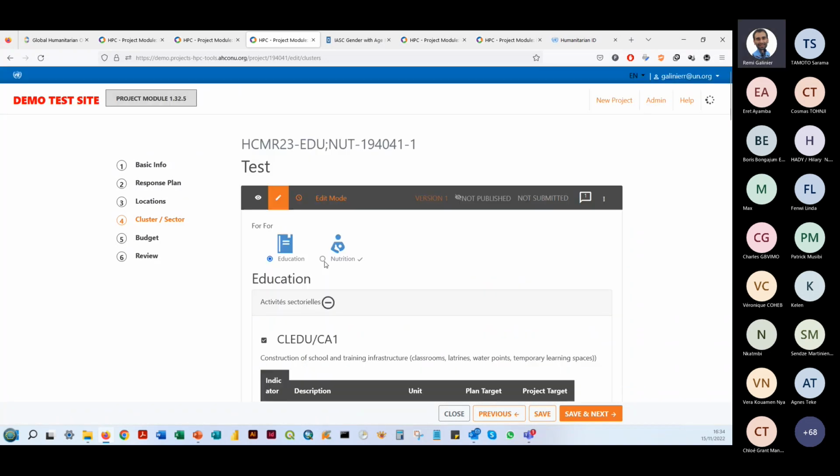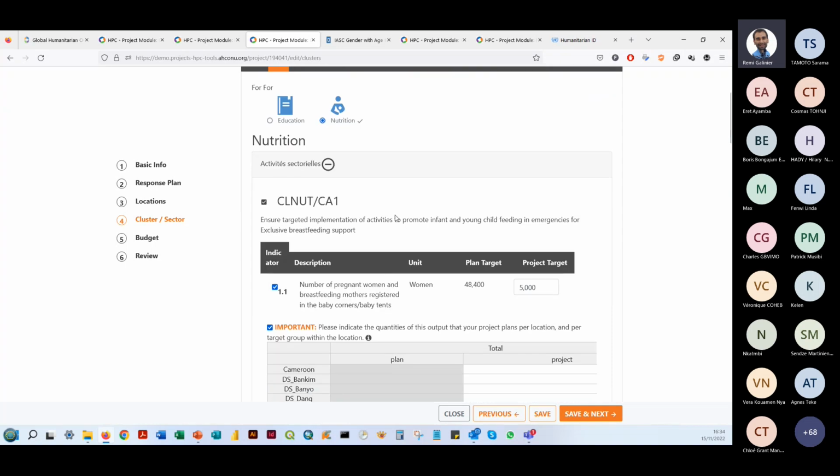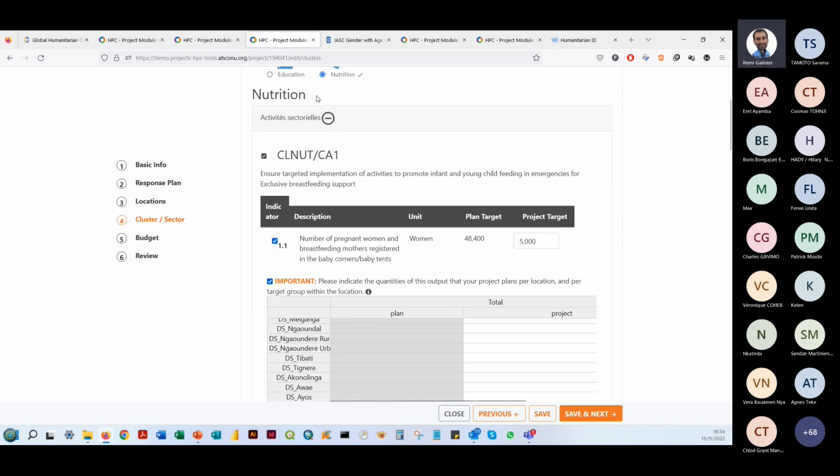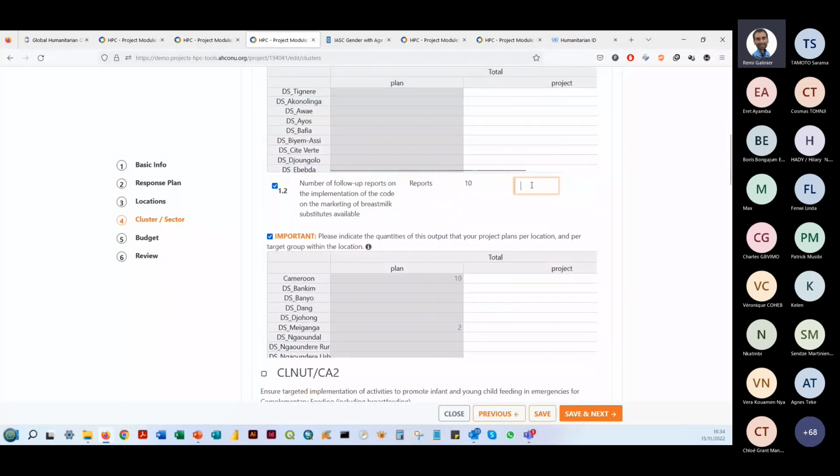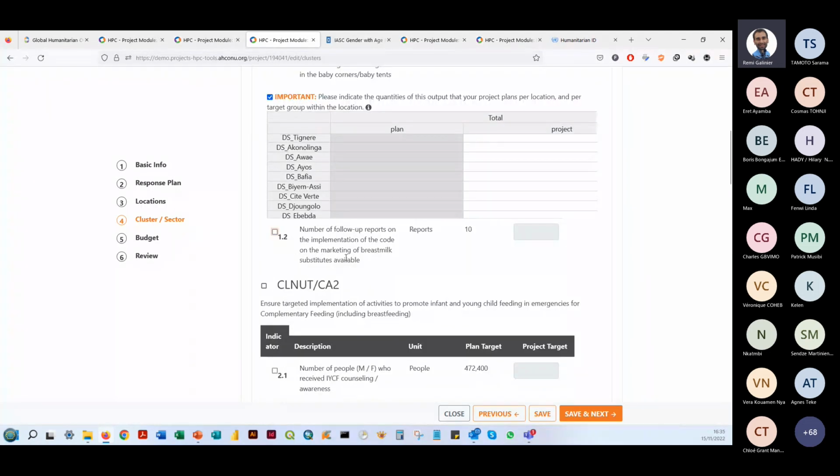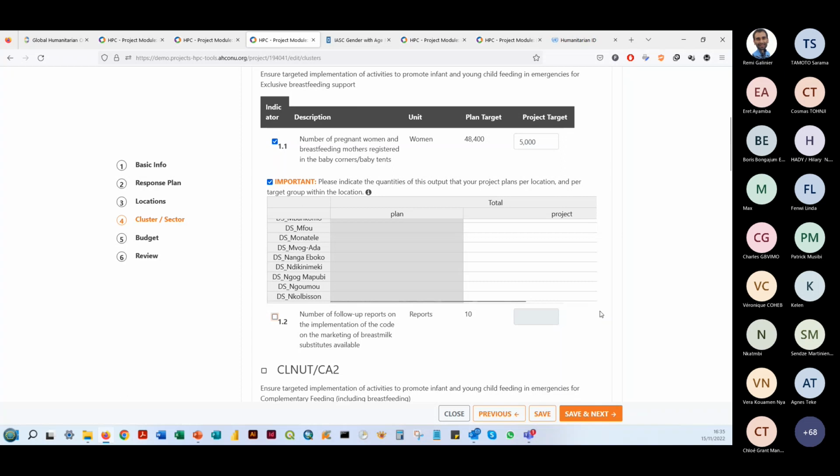Once you have selected your different activities, indicators and targets, you have to make sure that you go through both sectors. If I don't do that, I should get an error message. The error message tells you that a value is missing for indicator 1.2. Here you can see I selected the indicator but I missed the value. So either I need to put something, or I uncheck it because I don't want to align on this indicator.